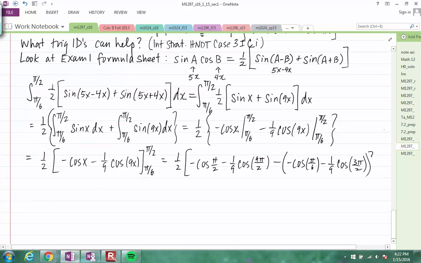Wow. These get kind of hairy sometimes. Keep going. Cosine of pi over 2. Alright, cosine of pi over 2. It's an easy one. 0. Cosine of 9 pi over 2. So let's think about this. This is going to be over 2 pi, so you can get the cycles of 2 pi out, and then we can get an equivalent angle that is between 0 and 2 pi, and it'll be more familiar.